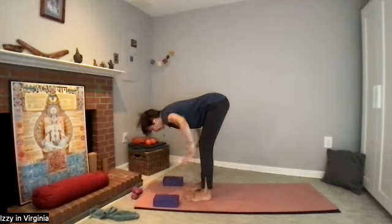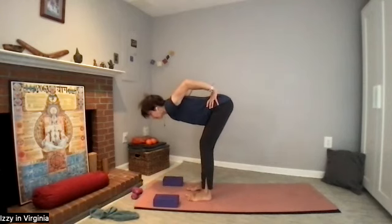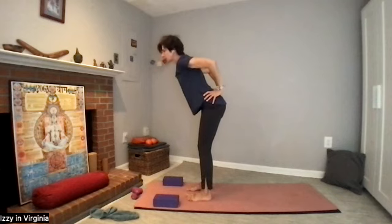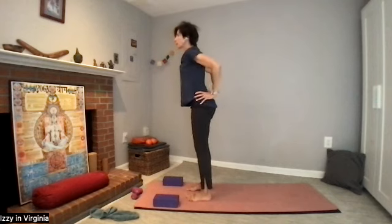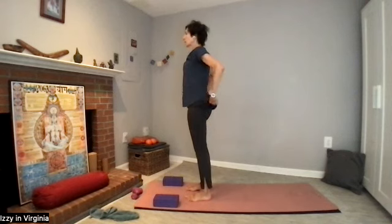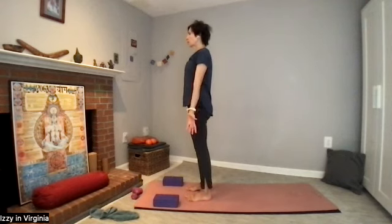Once you're there, hands on your hips, elbows pointing up. Inhale, come all the way. Take your time to come up. Come all the way up to stand and bring arms to your side. So we're back to our mountain pose, palms facing forward. And let's go back to the breathing.